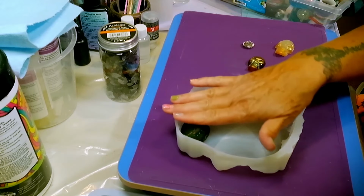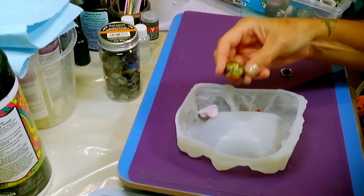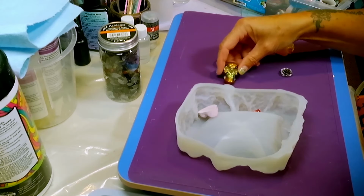Oh, that might be a little too big. Anyway, I'm not gonna take you through this, and I'm probably gonna end up doing something with the eyes, but I will make sure that I let you know what I do with the eyes when I come back. So I'll see you in a bit.